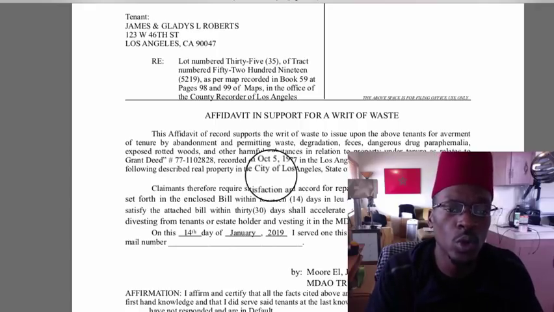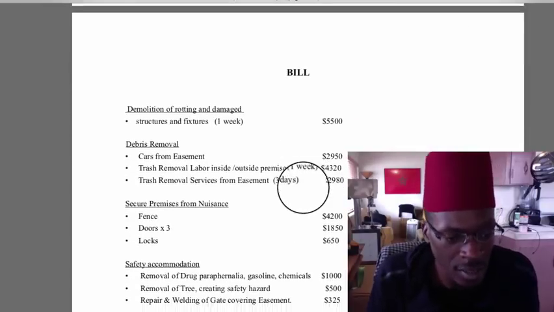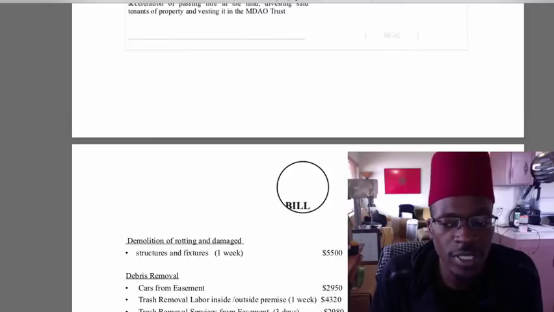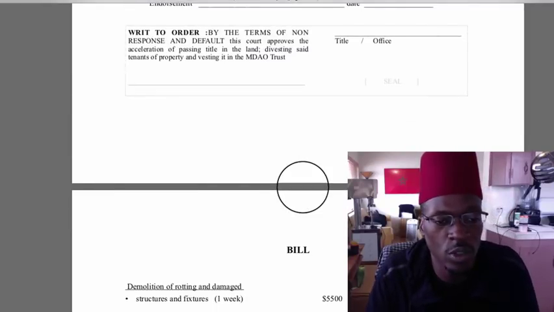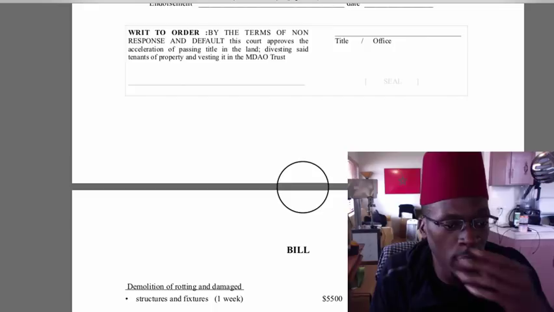So we restored the property and we recorded a lien against the prior tenants. This will protect us while we do everything else that we have to do to perfect the title. Now, once all of this is recorded behind the UCC, oh, by the way, let me point out this.